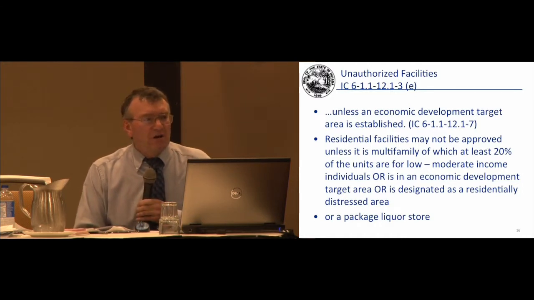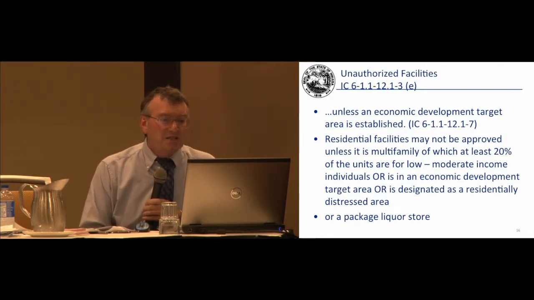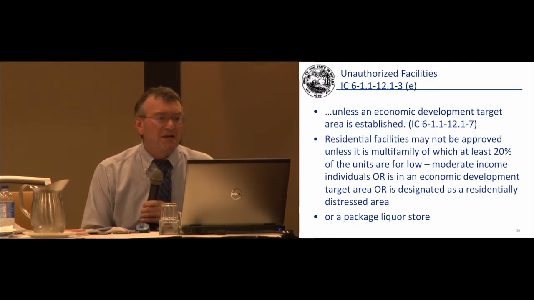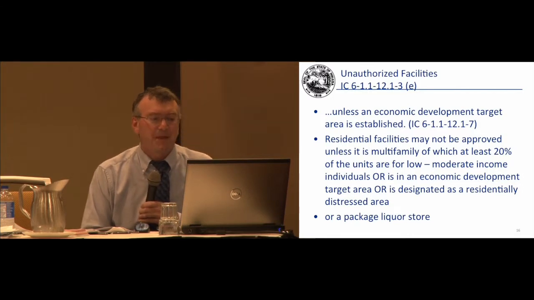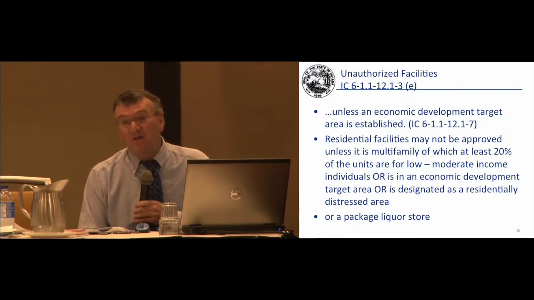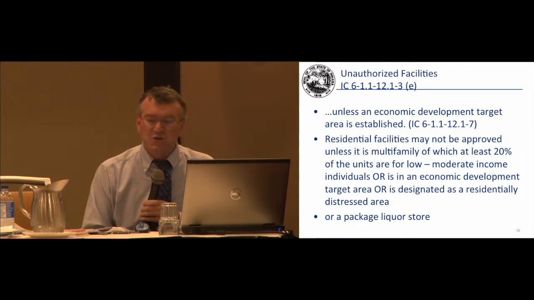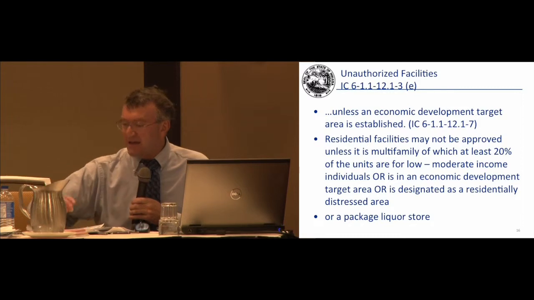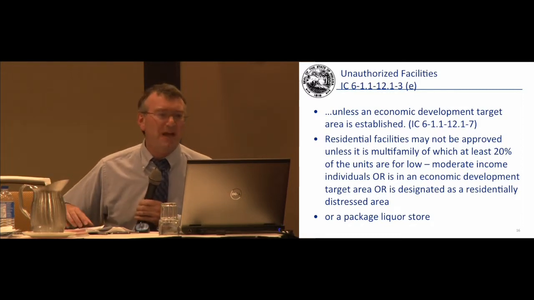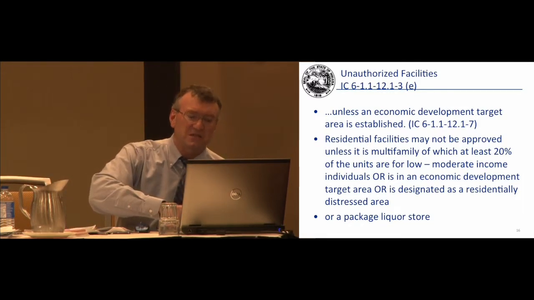And then it goes on to say that residential facilities may not be approved unless it's a multifamily with at least 20% of the units used for low to moderate income, or it's in an economic development target area, or it's designated as a residentially distressed area. And then the final unauthorized facility is the packaged liquor store. If you want to see an actual copy of that statute, I included it in your packet this year, and you can just put a note that it's on page 8 of your packet. But that's pretty much what the statute says.